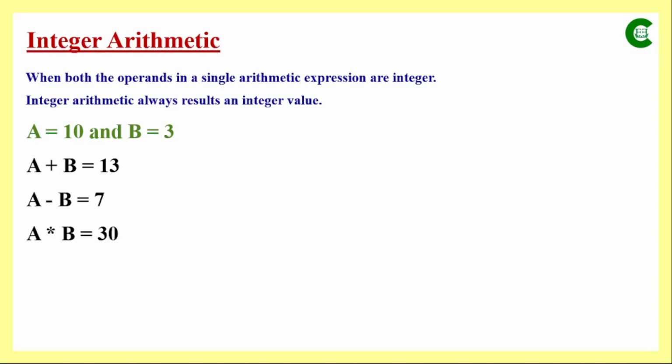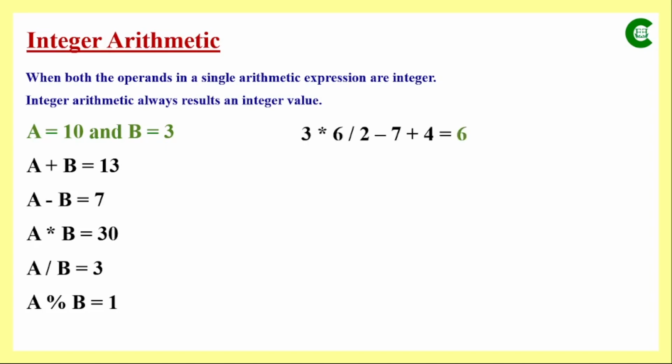Then multiplication, it will be 30. And what about division? Since this is the division of two integer data, and the output will also store integer data, it will not store 3.33, rather it will store 3, and that 0.33, that fractional part, will be truncated. And if we perform the modulo division operation, then the remainder part, 3 3s are 9, and 9 plus 1 is 10, so that remainder will be stored as the result of modulo division, as I said.